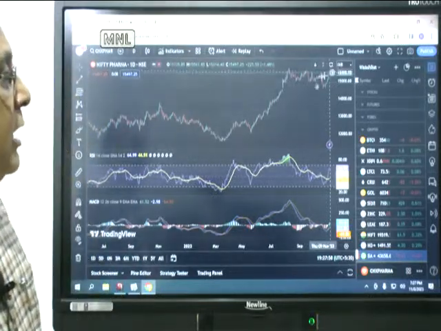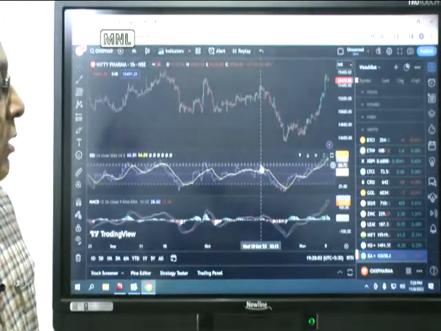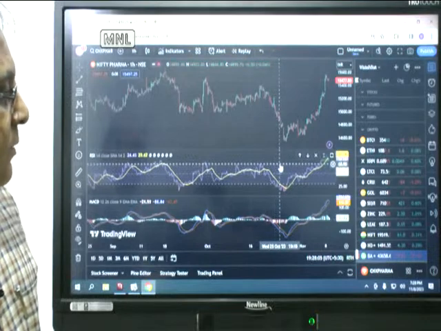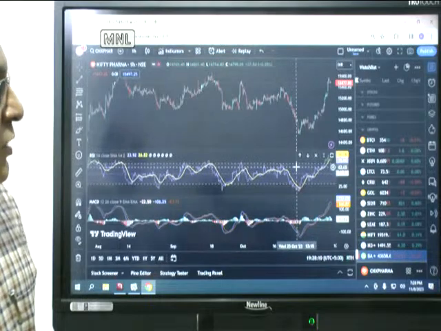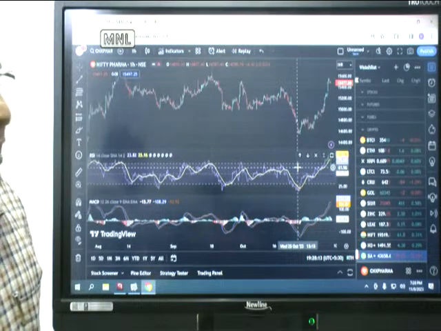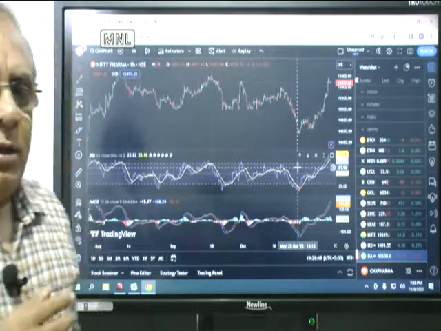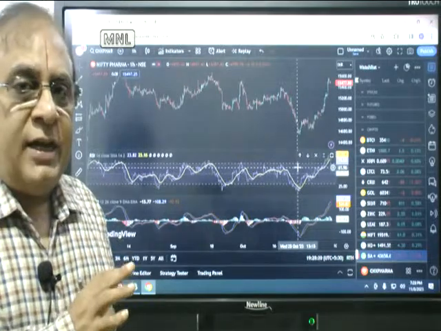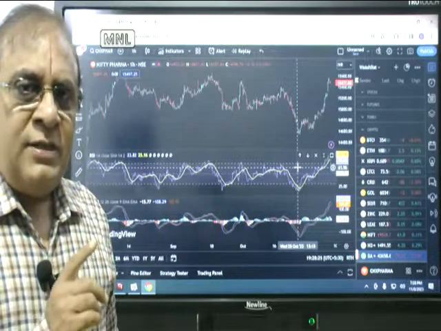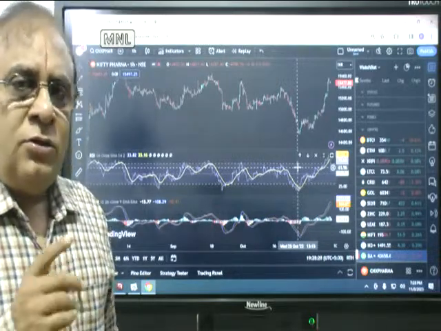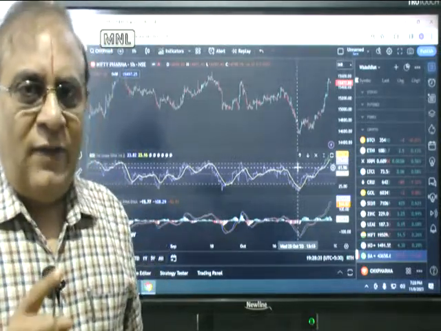Now in the same case let us look at the hourly chart, what happened here. Now if you see, we didn't see much of a great divergence in the hourly chart. We didn't see any big divergences in the hourly chart. So it is very difficult to pick up the bottom here based on the oscillator, because we cannot use only one tool always to identify the top and bottom. Divergence is one important factor. So not necessarily every time a divergence has to come for us to identify the top or bottom.